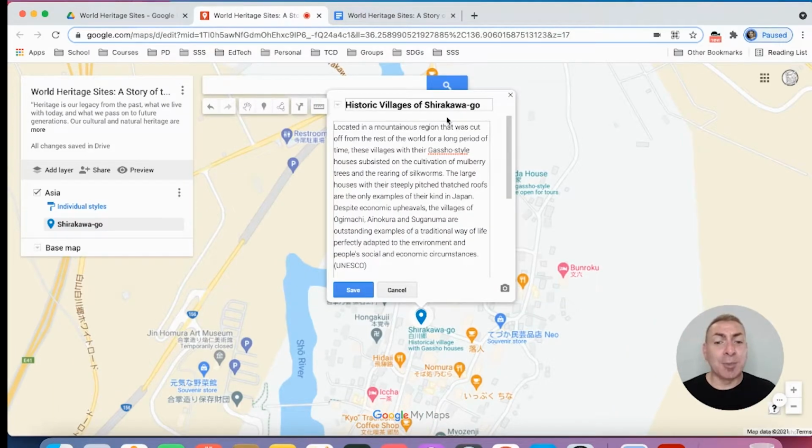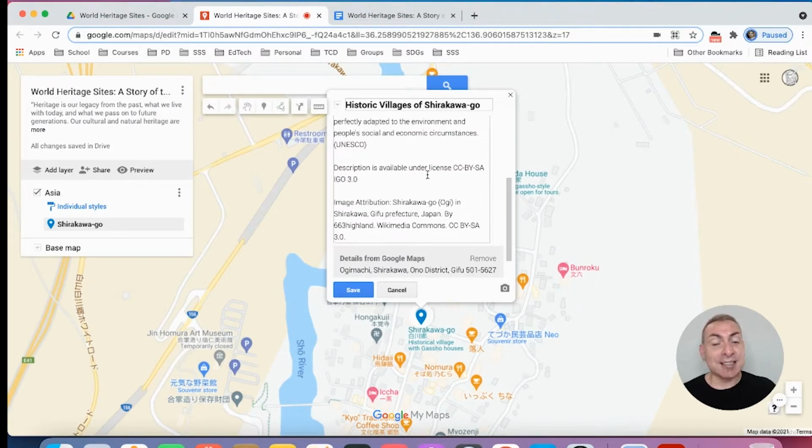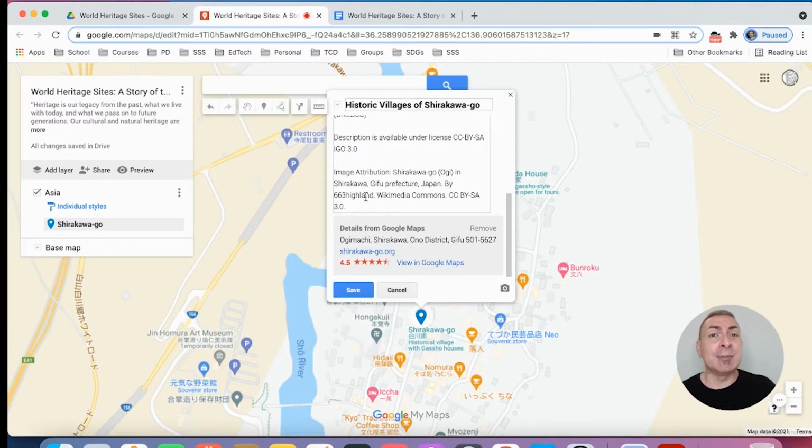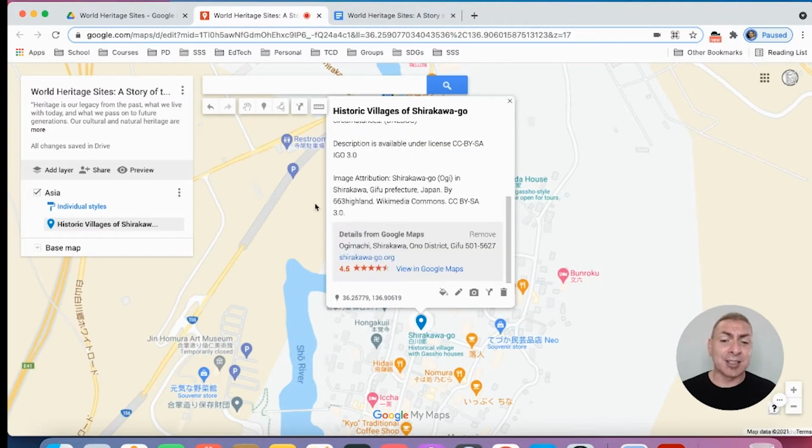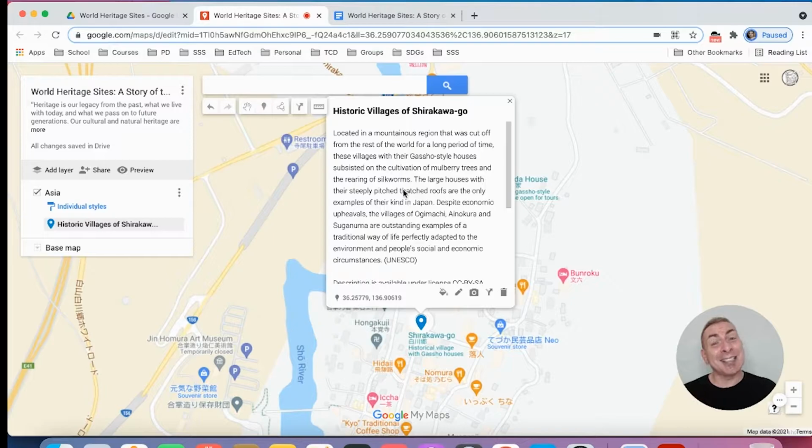So now I have my title, I've got my description. Because I have to cite this particular piece of text, I've got my citation, and I'm going to put an image in. You generally don't have to cite your images if you get them from a Google image search. I'm using Wikimedia Commons. I'm going to put it in there anyway because I want my students to see it. I'm not finished though because I have to put my content in there.